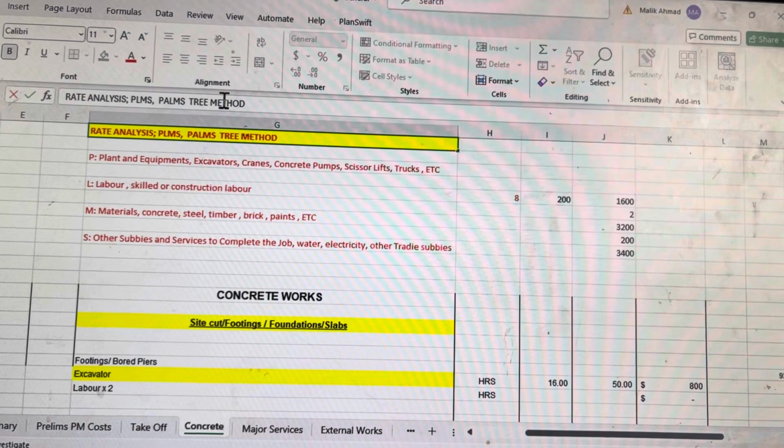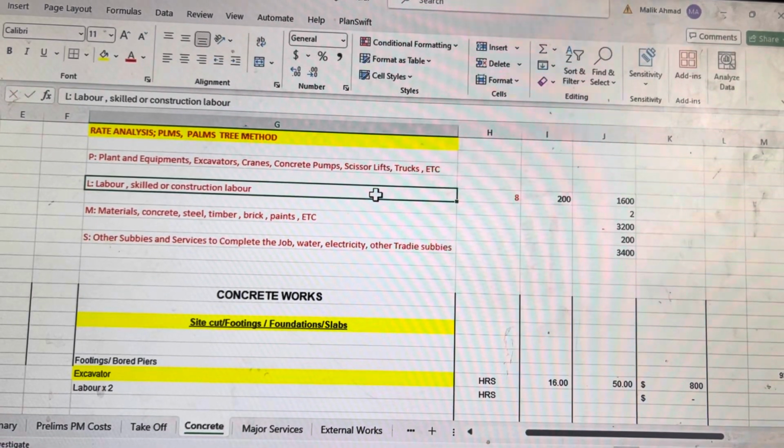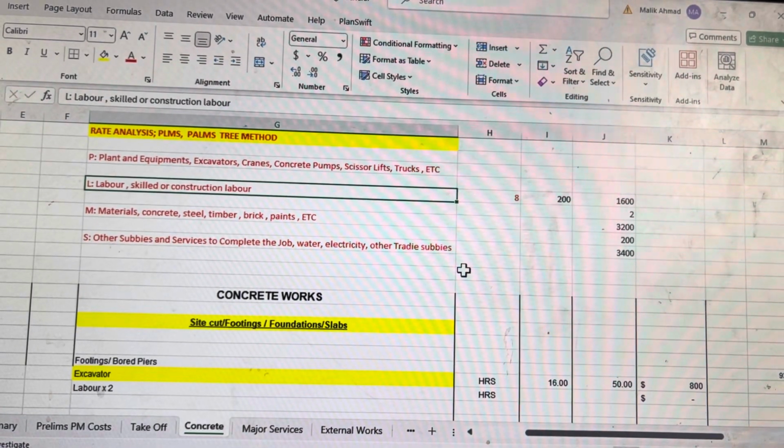This is very pivotal, very crucial, very important. If you are a builder, an estimator, quantity surveyor, construction company person, project manager, construction manager, supervisor, you must know this method, palm tree method of rate analysis, to do correct estimating or costing of each and every subtrade item.